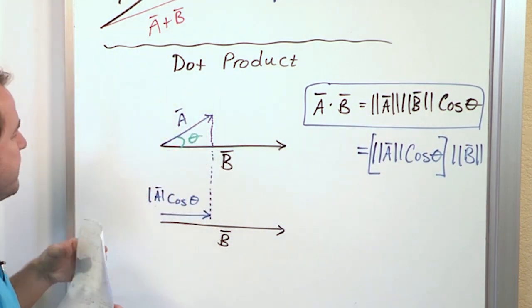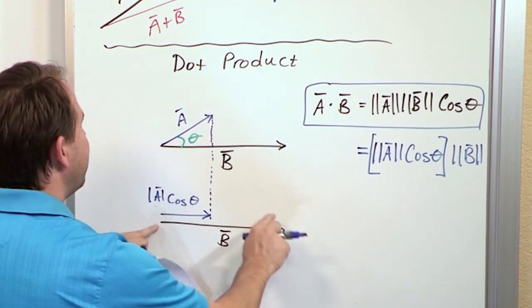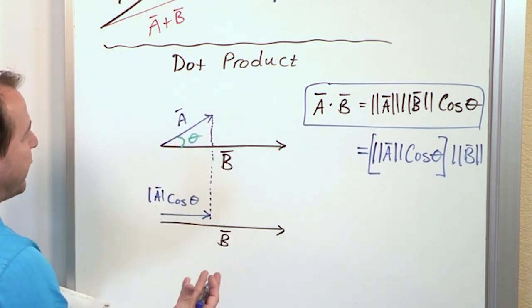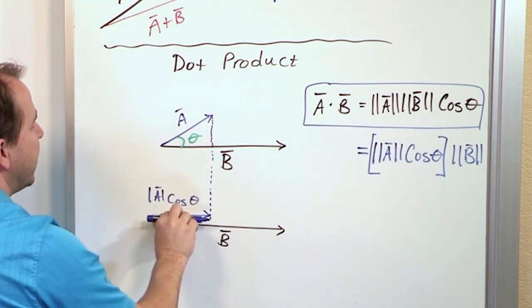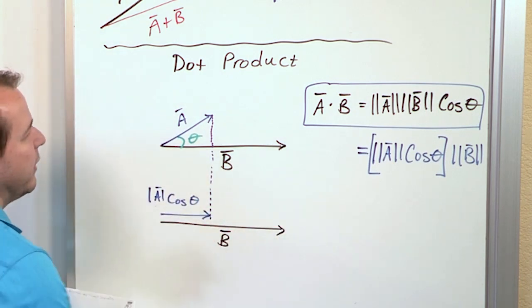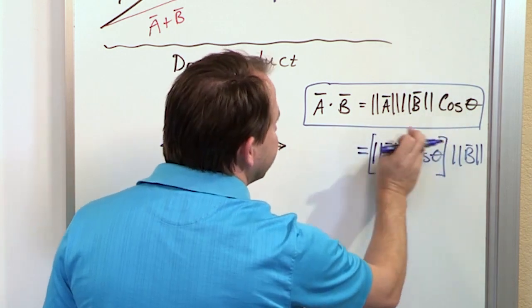So you can think of B might be the distance I push a shopping cart, and A might be a force vector I'm pushing on a rock. If I care about the work done, I'm going to chop it down, get the component of this force that falls in the direction of motion, and I'm going to multiply these things together. That's why the dot product is defined in this way.